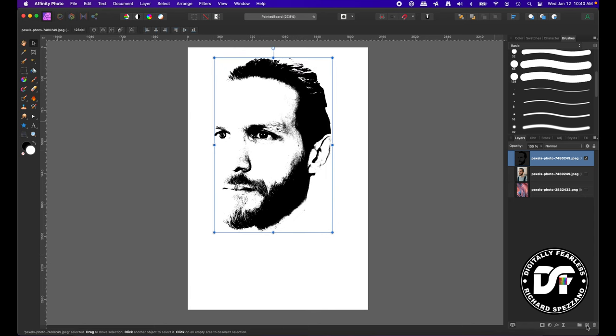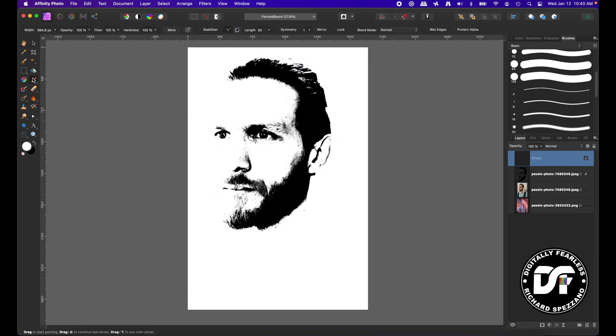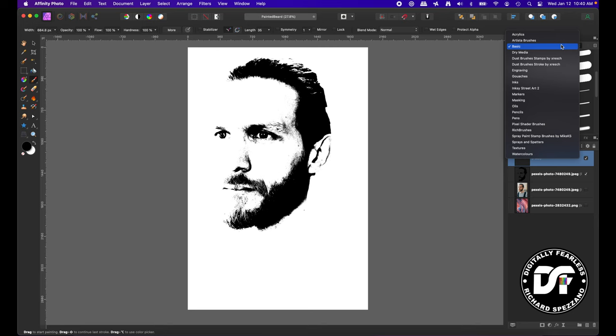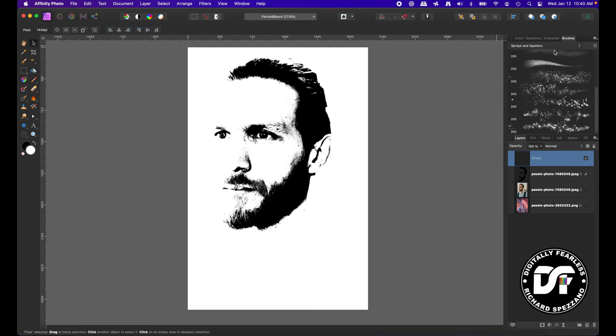Now I'll add a new layer on top, and I'm going to get the paintbrush, bring it back to black, and I'm going to go into my brushes, and on my brushes, I'm going to go to Sprays and Splatters and go to the one, I hate that there's no names on it until you go there. I'm going to go to Watercolor Modulating Drops. We'll try that one first. I'm not sure if that's going to be good. But that's the one we'll try right now.